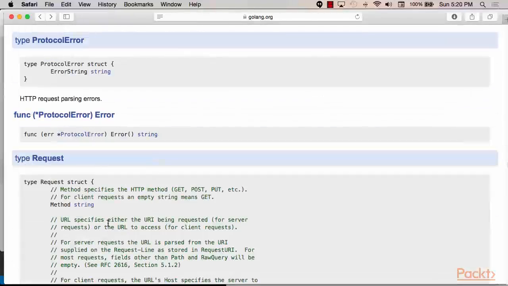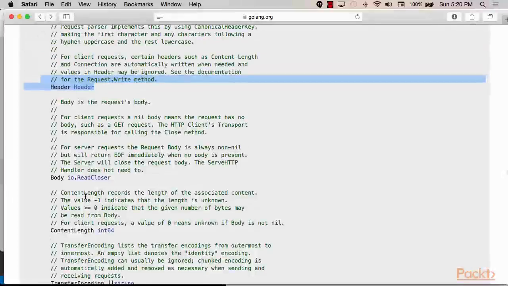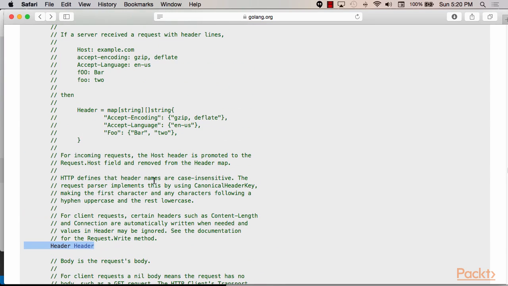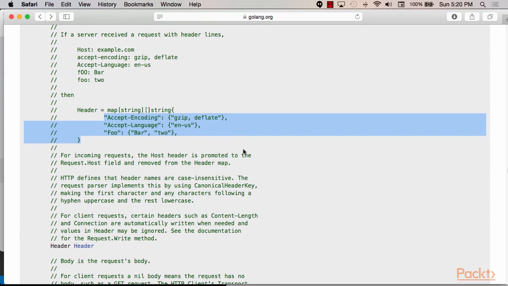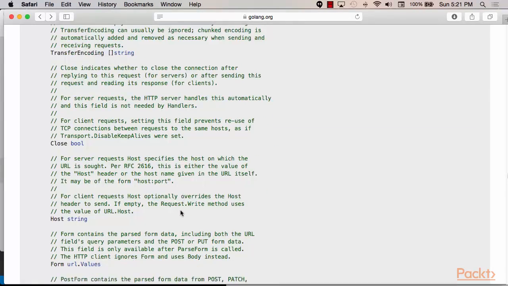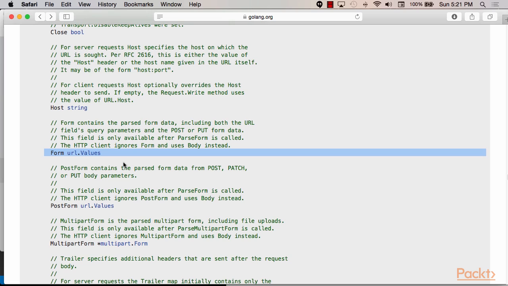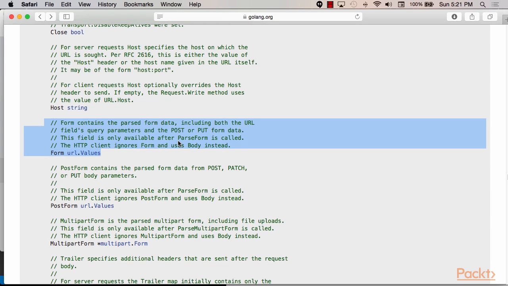The HTTP Request object also includes a Header field, which will host all the headers of our HTTP requests. That's how they would look. Basically metadata describing some properties of our HTTP request. The request will also include a Form field, which will host data being sent to us from the client. Forms are special ways to communicate data via HTTP, and we will see how to use them in this video.